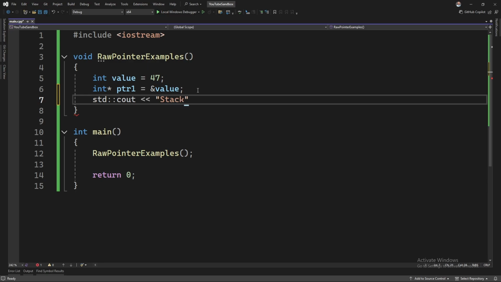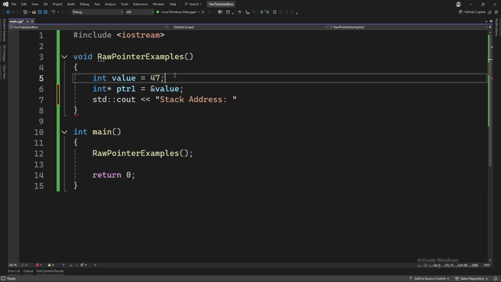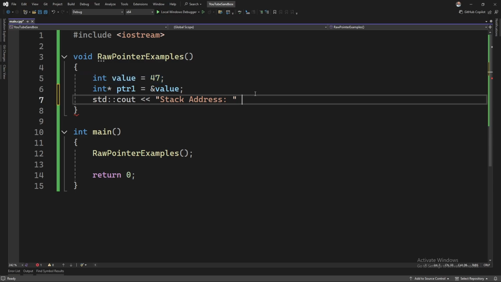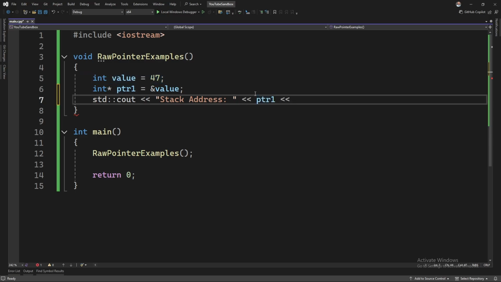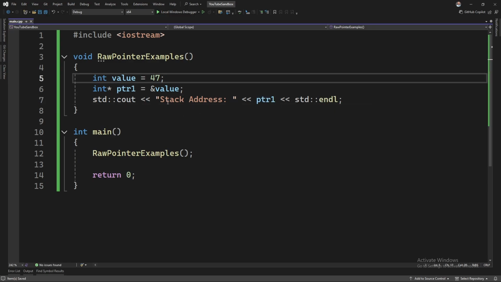The reason why I say stack address here is because this variable was declared on the stack. As you can see, we didn't say new or anything like that, so we declared this on the stack. I'm going to say stack address, and that is equal to ptr1, std endl. So if we run this, this should print the stack address of this pointer, or the place in memory that this value was stored.